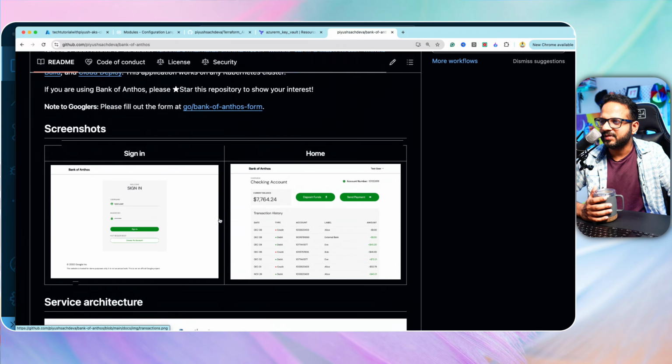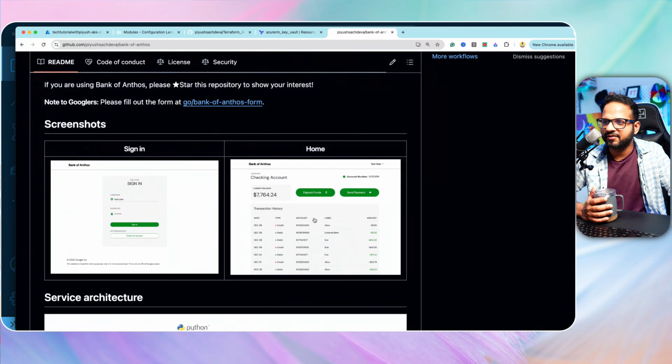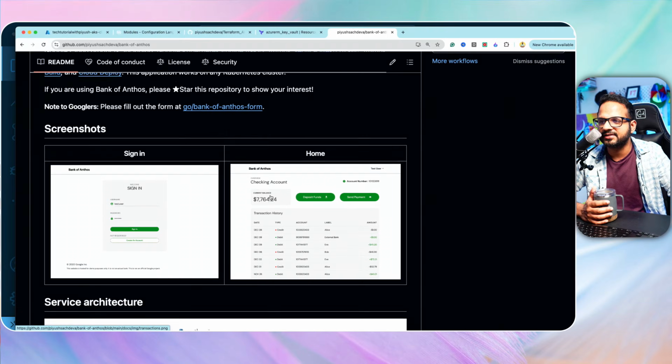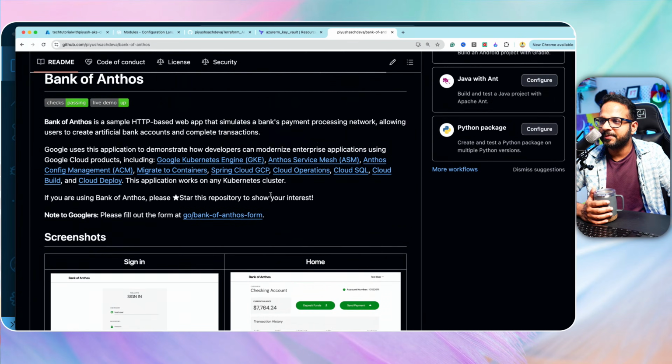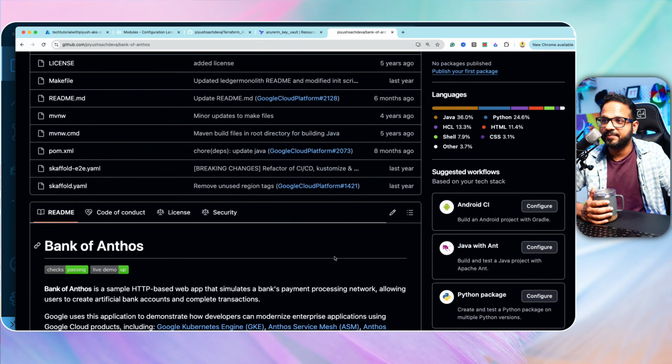But it will be basically like this. You will be presented a home page. You log in using test user as the username, and I guess try the same password. And then you will have different other services calling the backend and calling the database. You can try to deposit funds, send payment. It's like a virtual online banking system. Yeah, so try it out and let me know what you think about it.